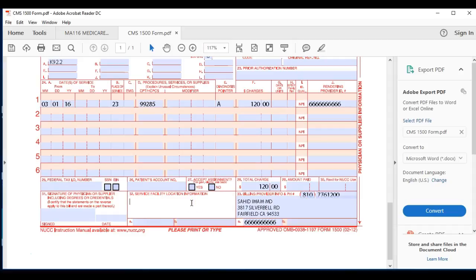And the facility is Southwest Hospital, 1600 Provincial Lane.